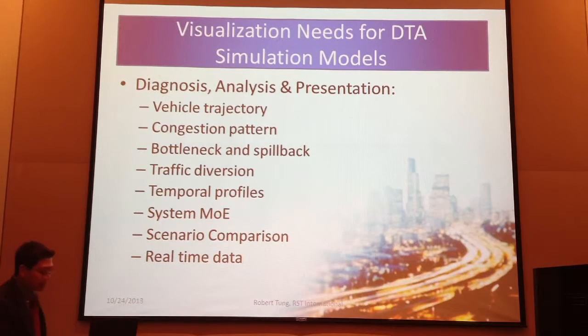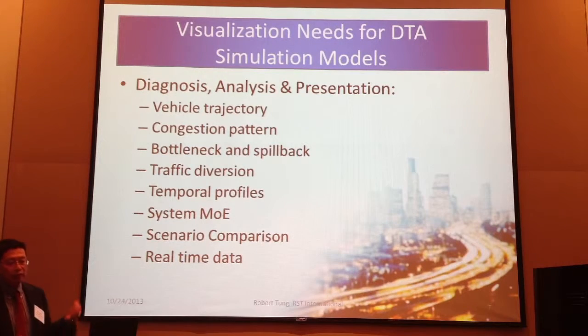So what are the visualization needs for DTA? The DTA model will certainly generate tons of data, and how do we visualize the results? Tables and charts probably will not be enough for this purpose. So for DTA simulation model results, we need to visualize vehicle trajectories, because the main output from a DTA model is a vehicle trajectory file for each individual vehicle.